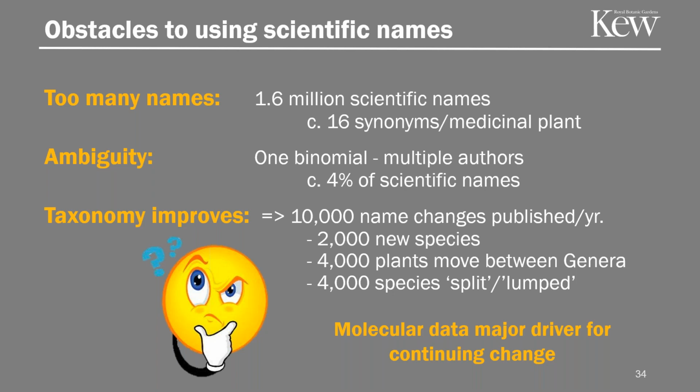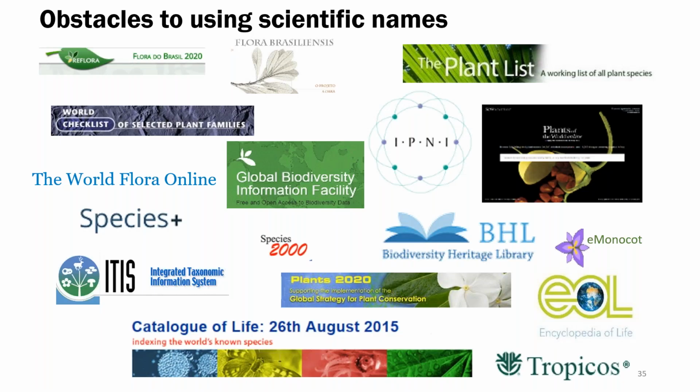4,000 plants are moved from one genus to another on the basis of the chemistry, or increasingly on the basis of the molecular data, which show that the species currently in genus A is not as closely related to the other species in that genus as it is to the species in genus B, and therefore it moves across. The move across instigates, of course, a change in name because of the nature of the binomial system. And finally, species may be split or merged together, again, on the basis of increasing volumes of molecular data.